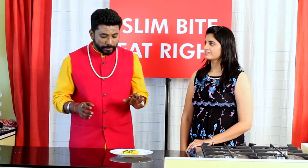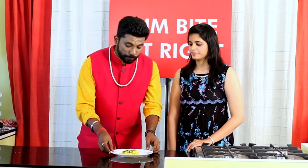Like it? Delicious, actually. Very nice. This tastes actually like dhokla. And it has that crunchiness because it has cabbage in it. Beautiful, and the best part, it's low in calories. Yes, that is what Slim Bite Eat Right is all about: low calorie food, festive food. So guys, have dhokla with cabbage. Very nice. Bye. Thank you so much. Bye.